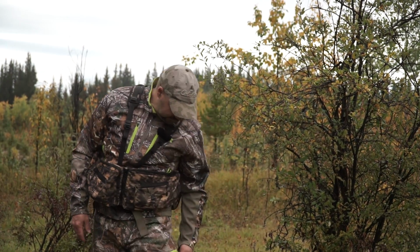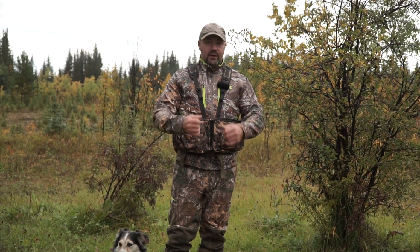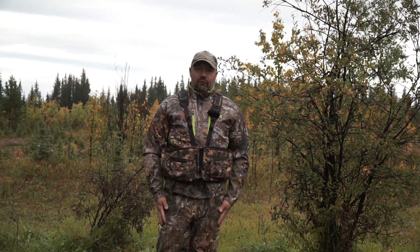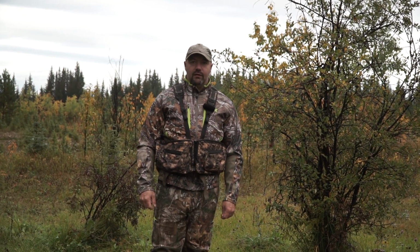The same with the trousers. They have the same kind of branding on there. It's okay to put your logo on there, but I think to have something so bright is probably a mistake in my opinion. But yeah, the overall clothing is very generous in give. It's very flexible, very comfortable. Trousers are just like putting on an old glove. Very easy to wear.